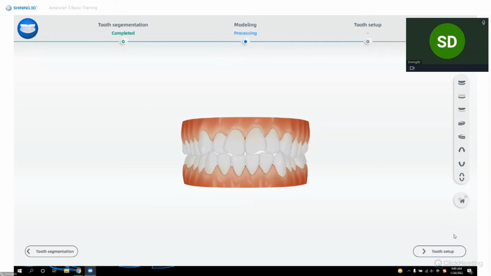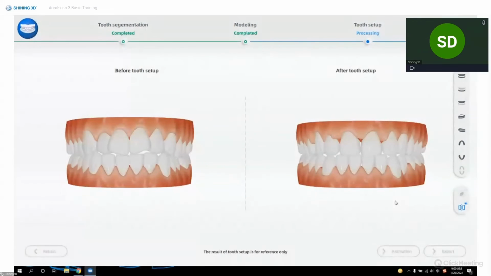So next is the tooth setup. The tooth setup means the tooth alignment. It will take some time, but not quite long. See? On the left, this is my tooth before the setup, and on the right, this is my tooth after the setup.